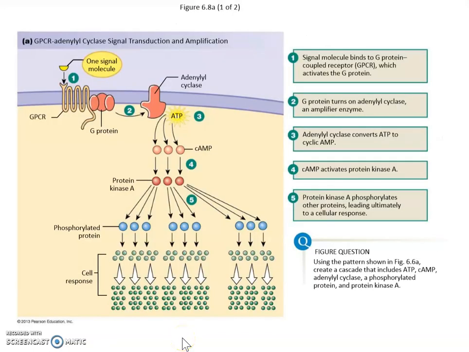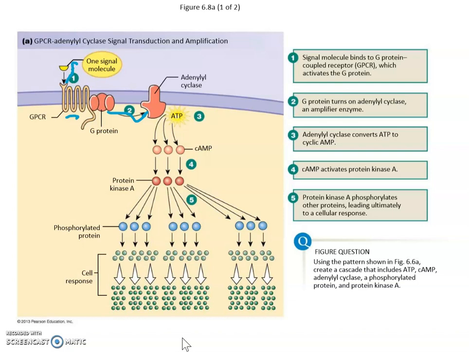This slide right here shows you what happens when a signaling molecule binds to a G protein coupled receptor. So here step 1 would be the signaling molecule binding to the receptor right here. This is the receptor portion. And so once the ligand binds to the receptor, then it changes the association to the G protein. The G protein will sort of be pushed away, and a portion of it shoots off and bumps into its next door neighbor. And then it really depends what that next door neighbor is, what's going to happen from here on out. So remember, we are dealing here with dominoes that start falling.